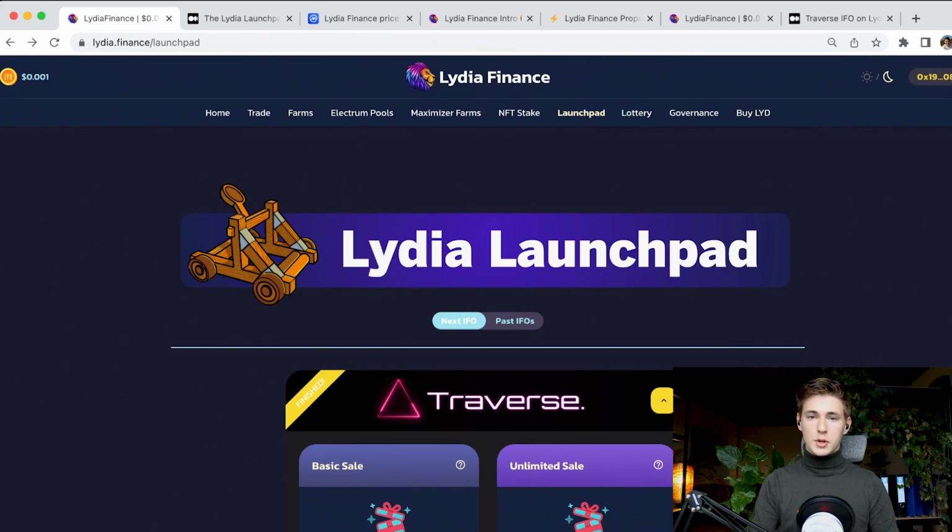So there's lots of stuff to do on this ecosystem and it is mostly made to produce passive income through staking, through mining and through participating in early crypto projects on the launchpad. So the launchpad is actually what we're going to start off with today. We're going to look at the launchpad first, and after that we're going to look at everything else. So stay tuned for that, and again, use the timestamps if you are interested in other parts of Lydia Finance.